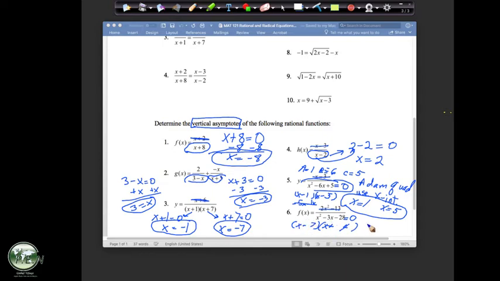But what are our two asymptotes going to be? Good. Negative 4 and positive 7, just the opposite signs, because you set them equal to 0 and solve. You're doing the opposite, so you just get pretty quick at saying positive 7, negative 4. This is what we're looking for, and this is all we need to see on this sheet as your answer.